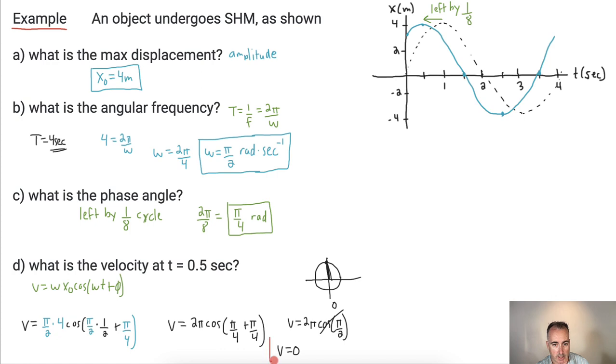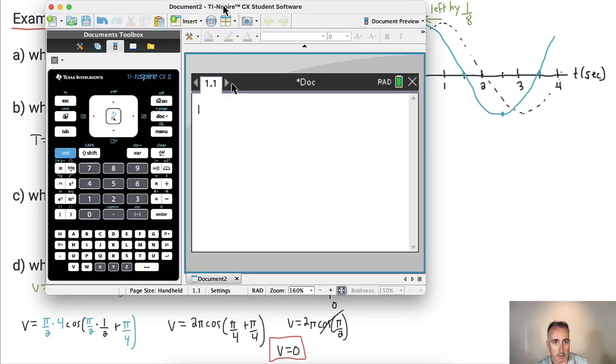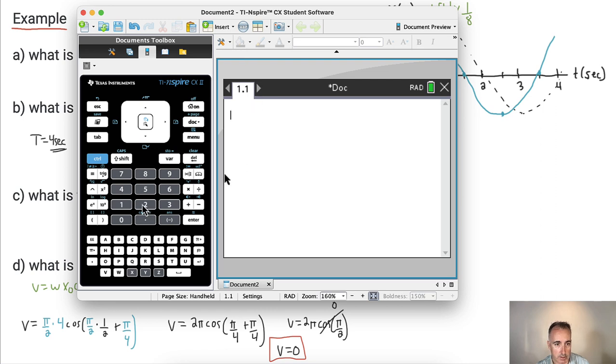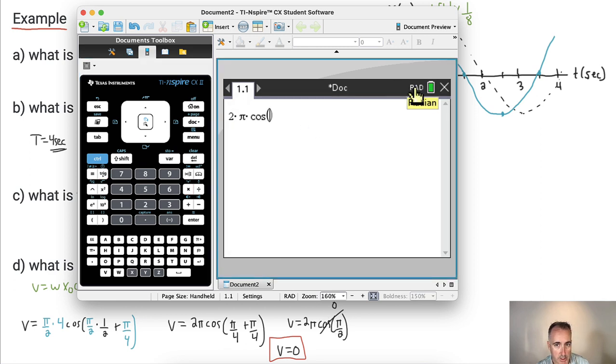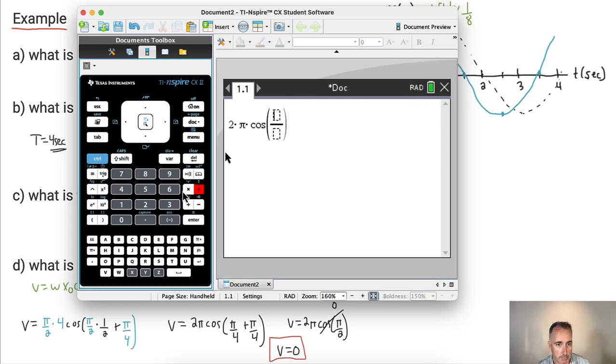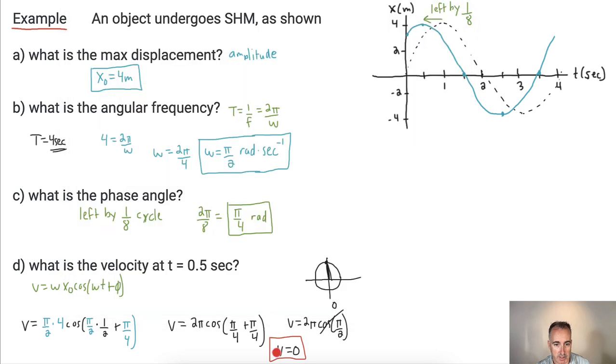Now, you could have also done this with your calculator. Keep in mind, you could get out your calculator and actually figure out, hey, let me just show you this. You could have done the same thing. You said 2 times pi, just in case you didn't know how to deal with this stuff, no problem. Look, you can say times the cosine. I'll put that in here, cosine. Keep in mind, you've got to be in radian mode, not degree mode. Cosine of pi over 2. If I do this, I still get 0. So that means the velocity is 0.